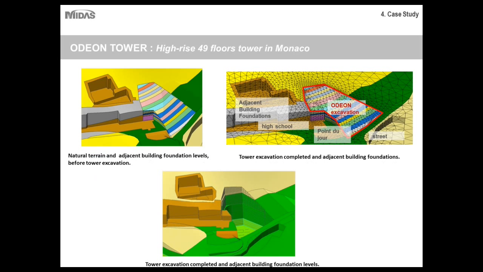As you can see, we already discussed this particular project in the previous session, but I'll go into a little bit more detail here. There was an adjacent building foundation that needed to be taken into account, a retaining wall, a street, etc. Just through dividing this excavation into various stages, they were able to see step by step how the soil, or how the nonlinear behavior, was affected by the excavation of the foundation.